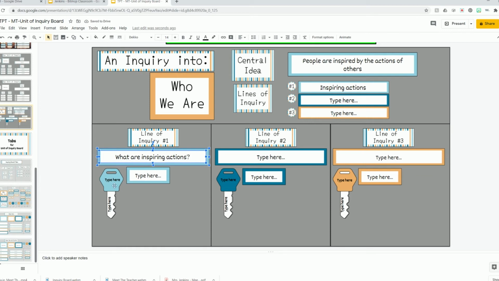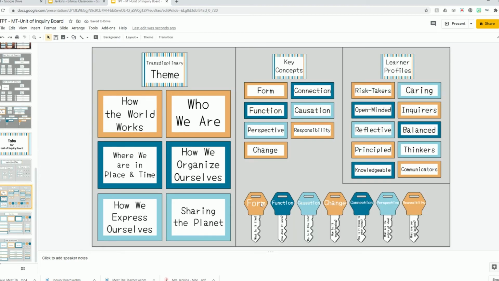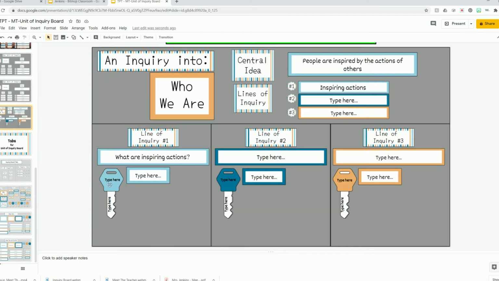So I'm going to go and select form. I'm going to use the key shape, copy and paste. Delete this key and replace it with this one.